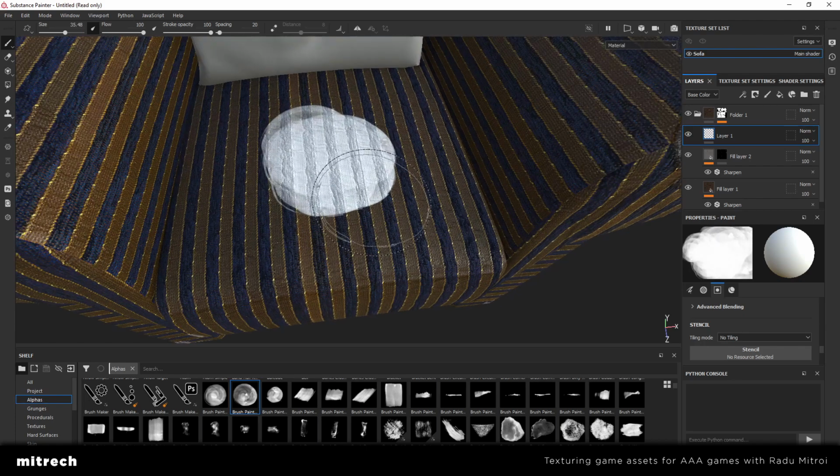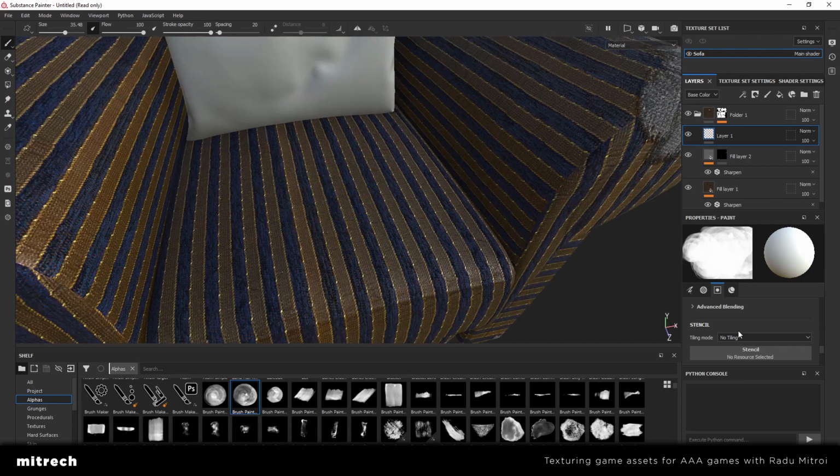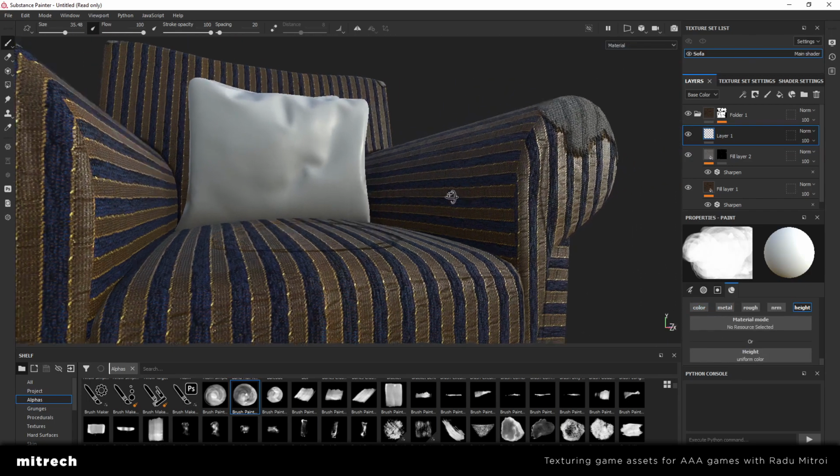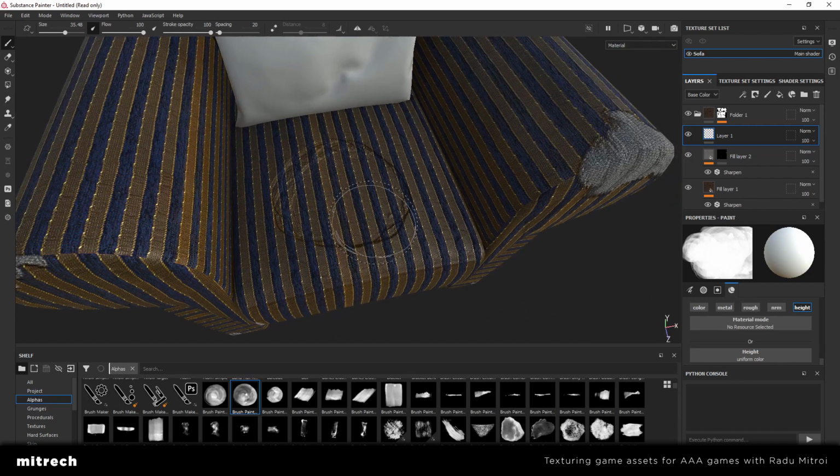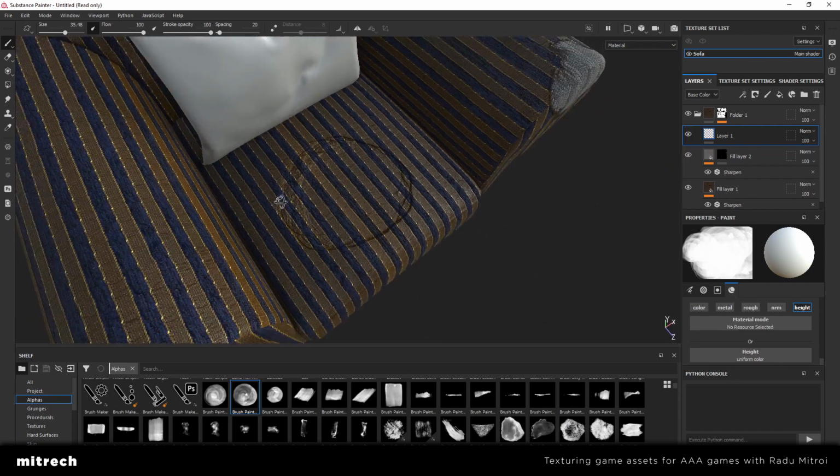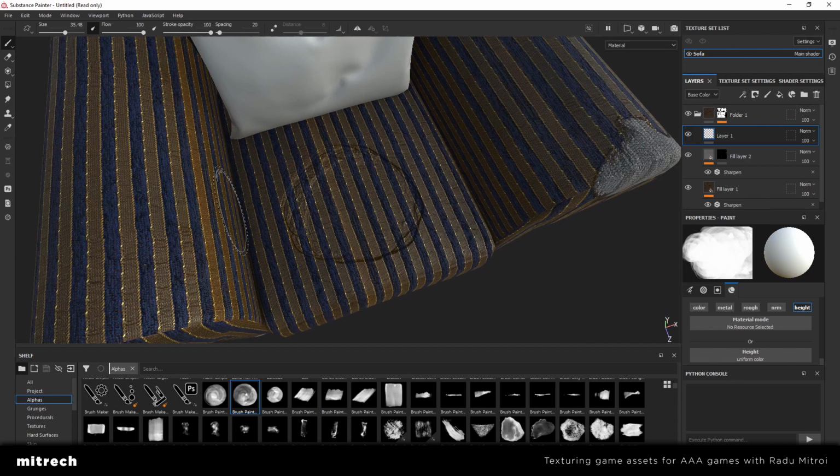in here. As you can see, right now we are just painting white, but if we go to the height and drag this all the way down, you can see that we are basically painting height information, and we are making this look like it's imprinted into the ground.